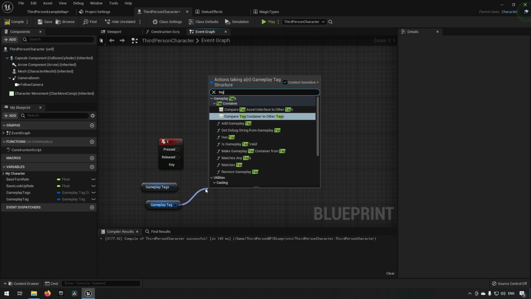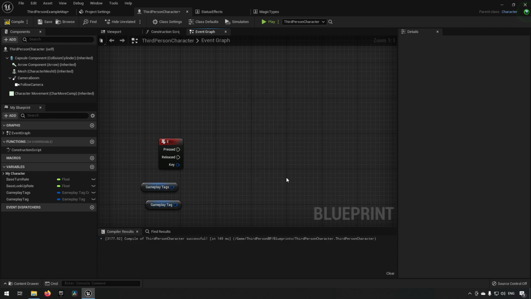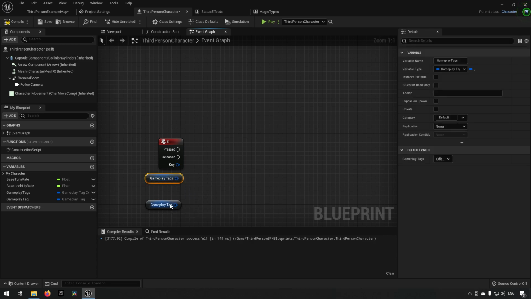This one has slightly different operators on it. So when you want to play around with gameplay tags, you want to make sure that you have one of these containers on each object that you want to have tag functionality in.